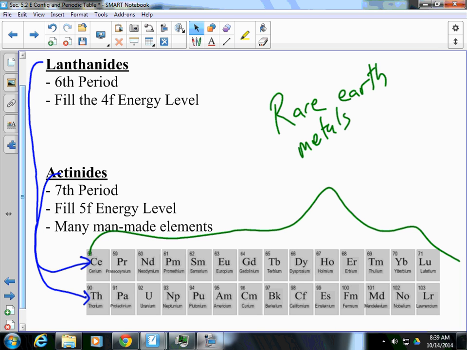Because they are very valuable. They have very good characteristics. A lot of the backlighting in your electronic devices is not made possible without these rare earth metals. So they do serve a purpose. However, they are not very environmentally friendly to mine, which creates problems in environmental hazards getting them out of the ground. So there are difficulties with that. But those are the rare earth metals.